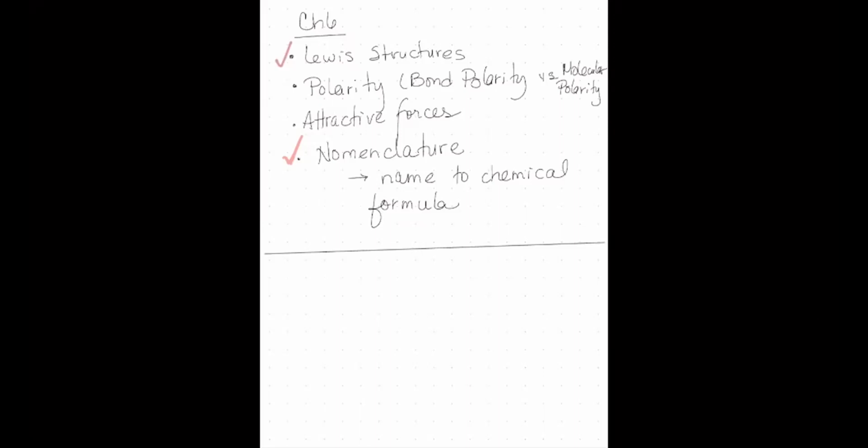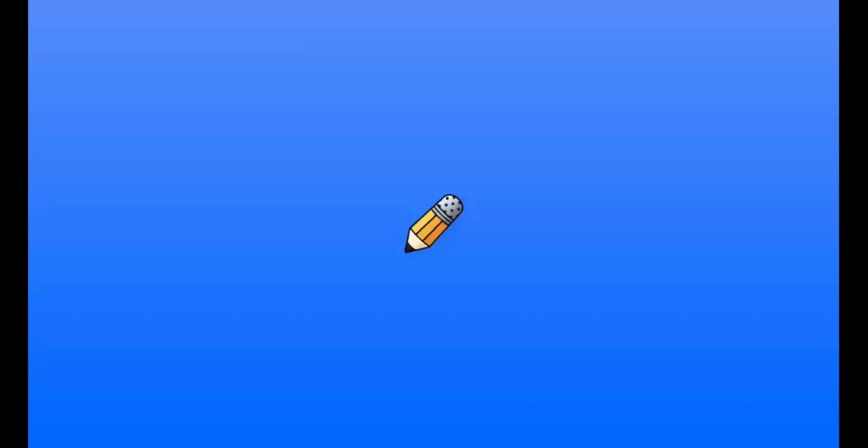That makes sense. So let's go through the rules. Let's learn how to draw them, do electron group geometry, because again, the next three topics, Lewis structures, polarity, and attractive forces, are all together. And in the meantime, make sure that you gather the list, because after we finish with these, we're moving to chapter 7. Let's just see what questions people have on chapter 7. So let me talk about Lewis structures by drawing Lewis structures.